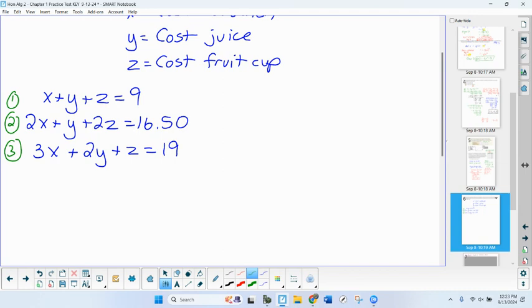Which one do you want to multiply by what to make them opposites? 1 by -2. Okay, we're making y's opposite. What's the opposite of y? Negative. So we just need to multiply by a -1. Which one? 1. 1 by what? -1. Okay, when you do, what do you get? Negative x minus y minus z equals -9. Okay, bring the other one down.